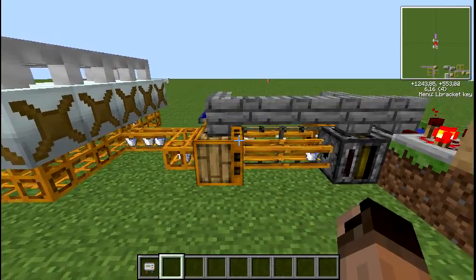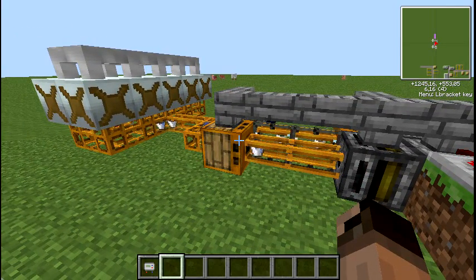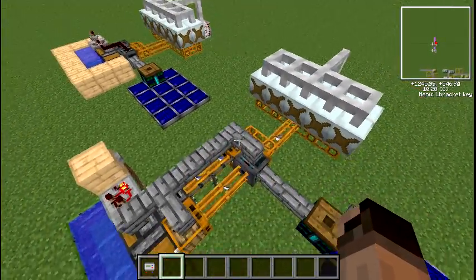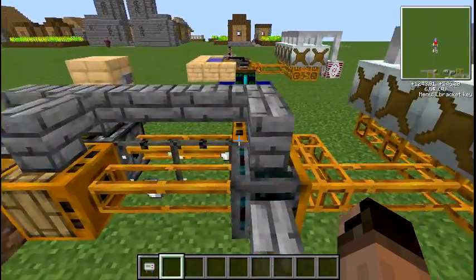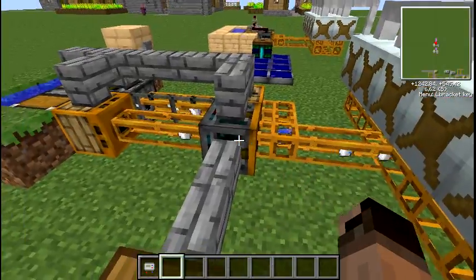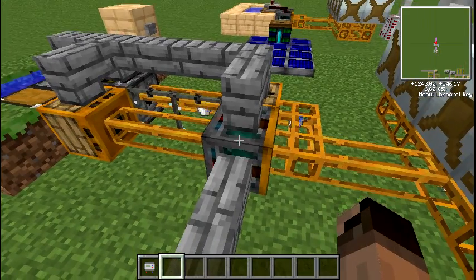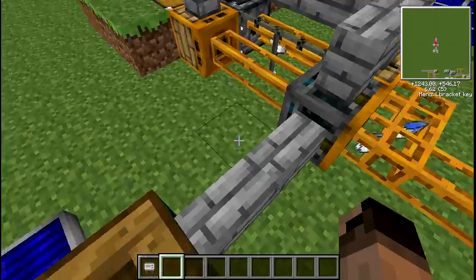Okay, so the system works, as you can see, but it eventually stops, and I don't like that. We might use something else, but again, that would introduce kind of a timer, and I really don't want that. And my temporary solution will be this one. I am going to move this retriever and this detector one block in this direction.